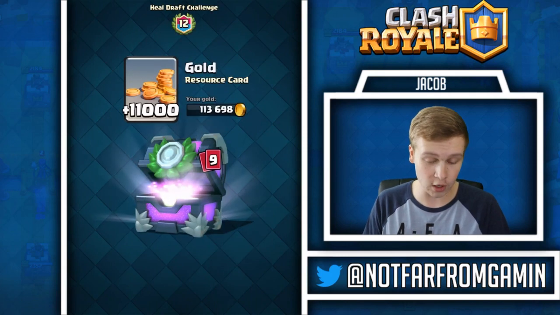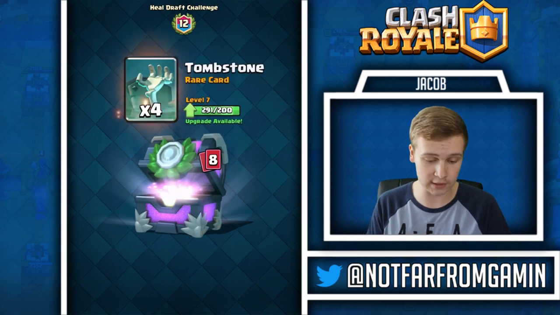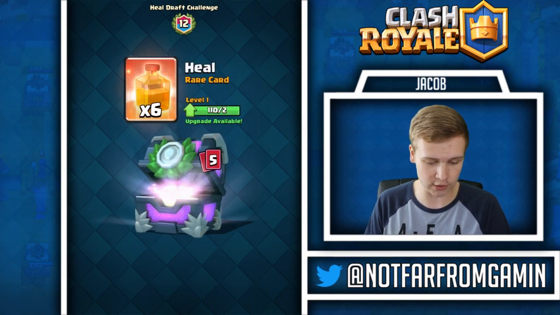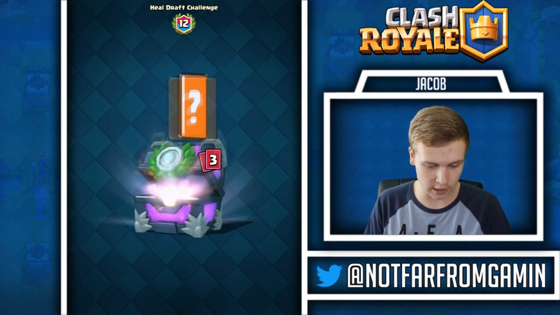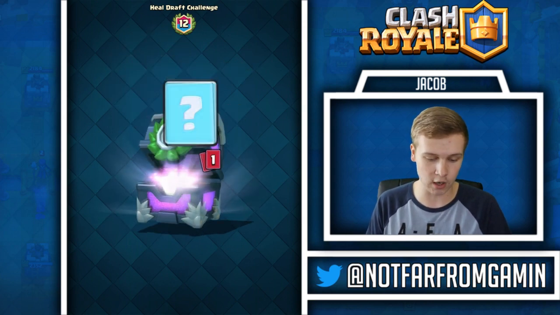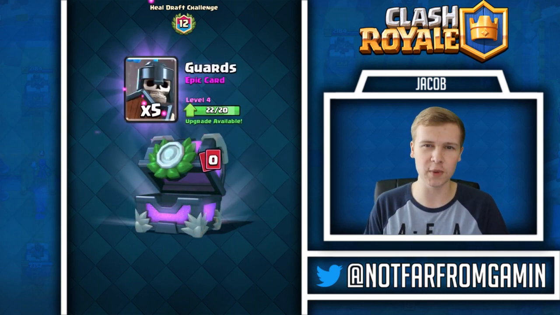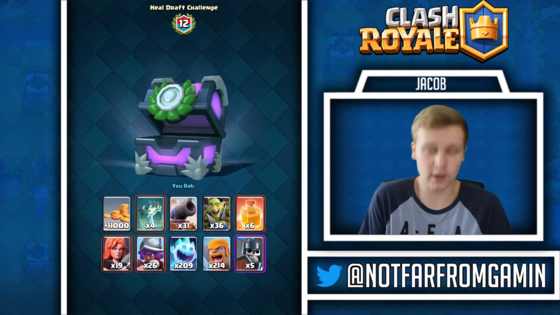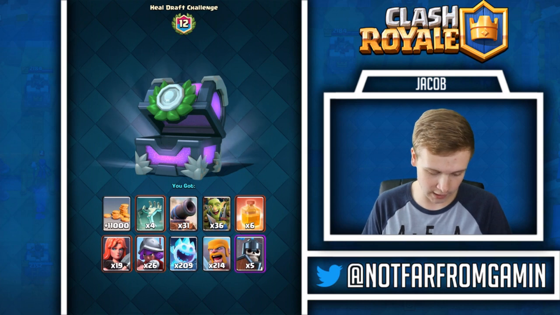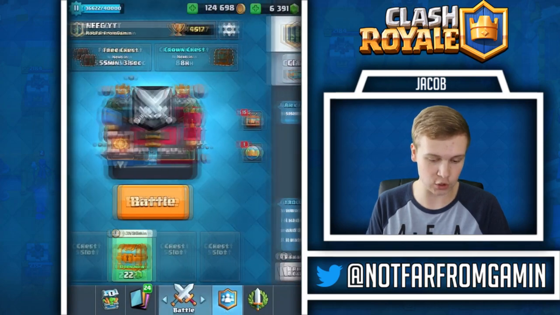And hopefully, oh, I got a Lava Hound out of the 8-win chest too, which is awesome. If we pull a legendary from this, that would be even cooler, because that means two legendaries in one challenge technically. Okay, so we got more heals, that's cool. We're getting a lot of rares. We gotta get a ton of epics right here. Aw, that's disappointing, man. What did we get? Oh, even more disappointing, what the heck? Not cool. Nonetheless, it's still a ton of cards. I will use the Barbarians, the Musketeer, the Goblin Gang, the Heal Spell, and the Ice Spirit. So I guess it was a fairly decent chest.